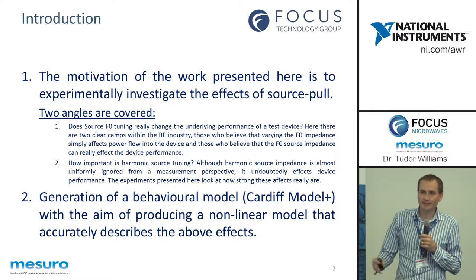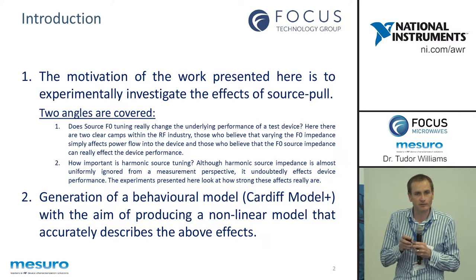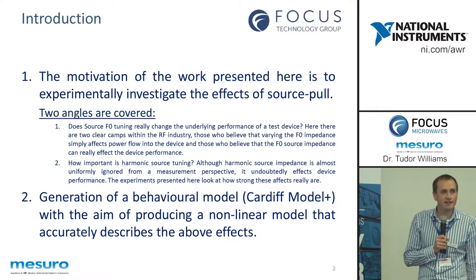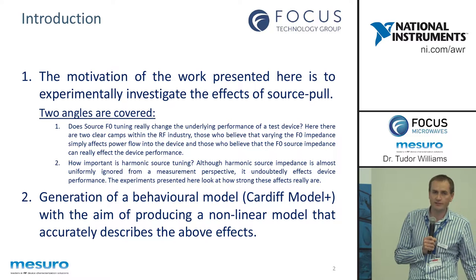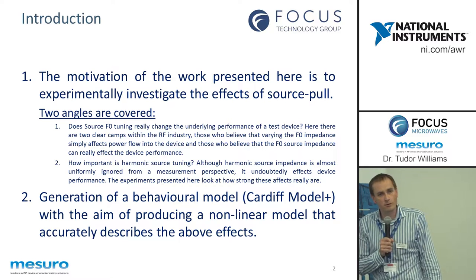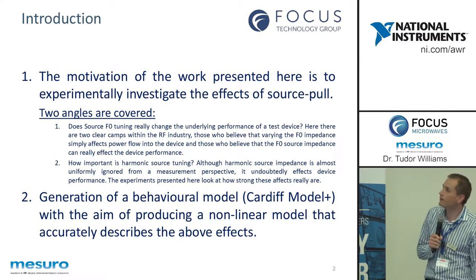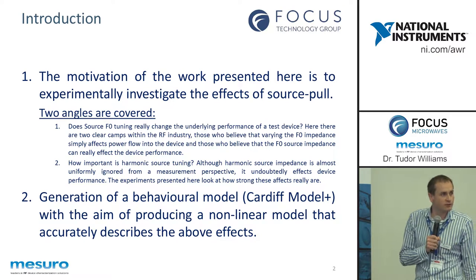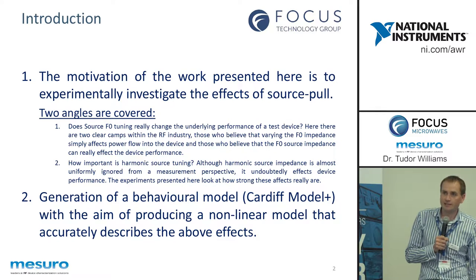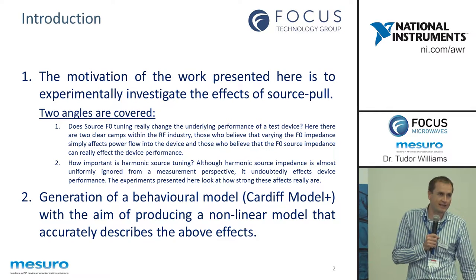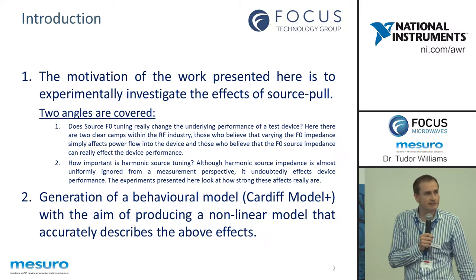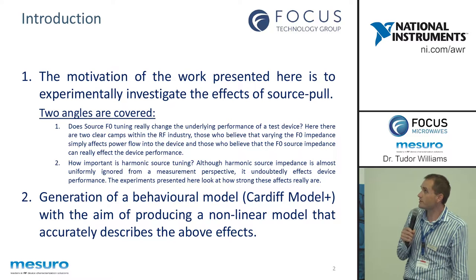I know you go around the industry and talk to different people, and people have different views on fundamental source code. Some are saying it's all to do with energy in the device — that's all that matters. You change the fundamental source impedance, you get more power or less power into your transistor, and it doesn't really affect output performance of the transistor at all. It doesn't change efficiency or power. And then there's lots of people who say, I've definitely seen dramatic improvements despite changing my fundamental and re-tuning my load impedance. I can actually gain improvements with that. So I wanted to try and be more systematic and try experimentally to see if that exists or not.